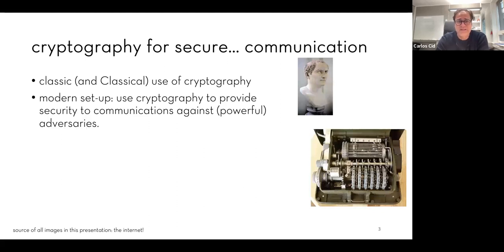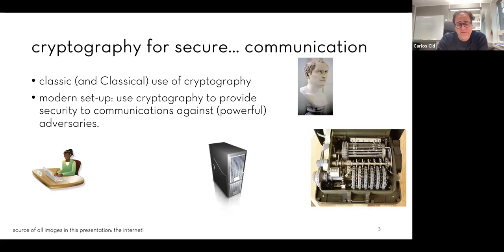In the modern setup, we use cryptography to provide security in communications, and this goes beyond confidentiality, against the power of an adversary. The capability of the adversary is going to be mentioned a couple of times during the talk. Here we have Alice and Bob.